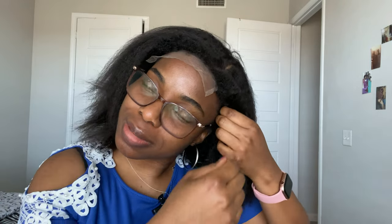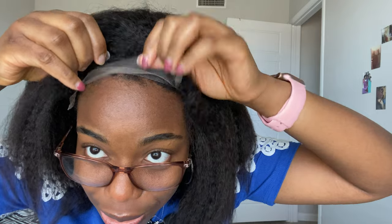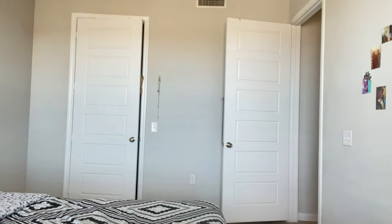Even the clips, I remember my old wig. I had to use bobby pins to clean the tint on my hair. So this one comes with the wig, and you can see my hair is already really kinky, so it's just blending so well. And I love puffy hair, like I love it. So let's try and cut it.